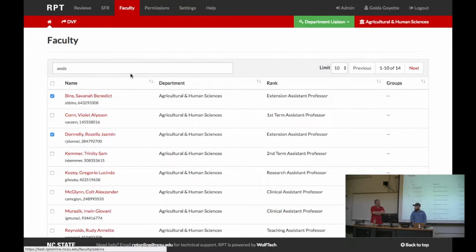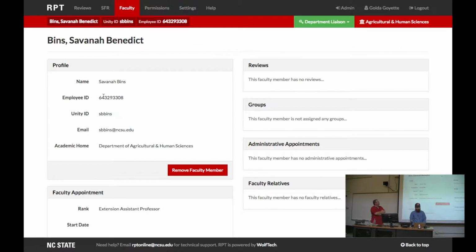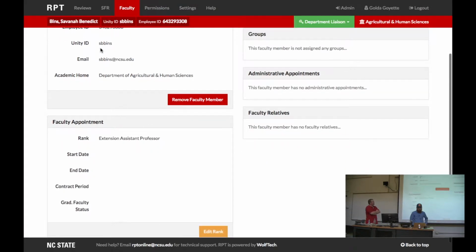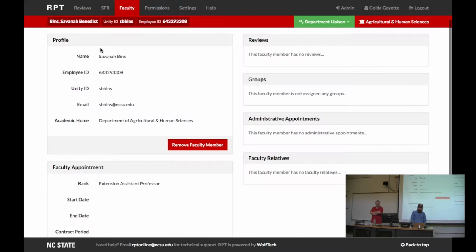Should I go into the faculty profile? One other thing we will notice is that you can now click on the individual faculty member and see their profile, all the information we have on them. Over time, as we add in the SFRs, as we add in RPT processes, all this will be kept in the system so you can just look them up and see all that information. Anything new we add from here pertaining to a particular faculty member will be captured in one place.